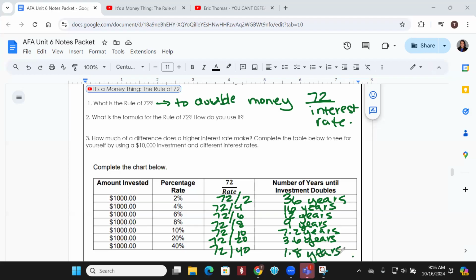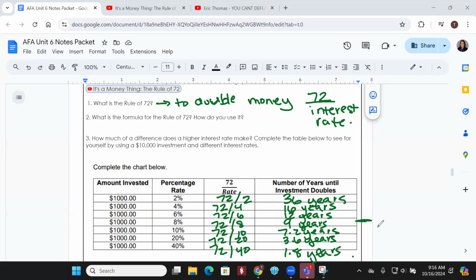Okay, here's the deal though. If you are putting money in savings, I don't think I've ever seen anything higher than like 4 to 8% interest. But let's say you invest $10,000. I can wait 9 years to make it $20,000, right? If you invest $50,000, I can wait 9 years to make it $100,000. So it sounds better the more you're investing. If you invest little, you're not getting as much.